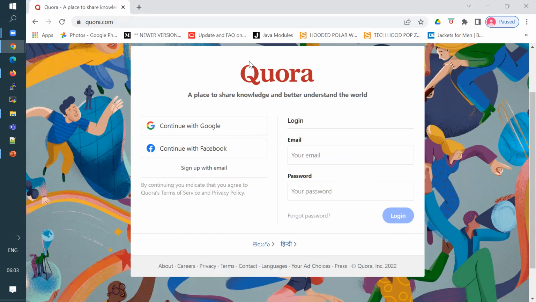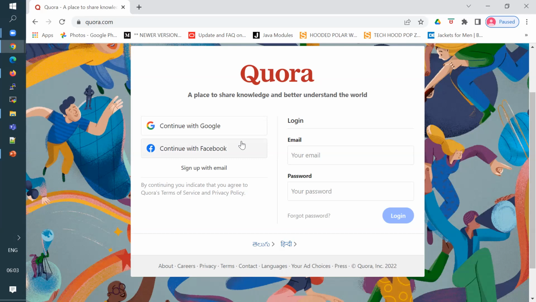Quora will take that as the response. If I am a valid user, it will let me through and I can use Quora. If I am not a valid user, Quora will not let me use it at all. So Google will tell whether I am a valid user or not.